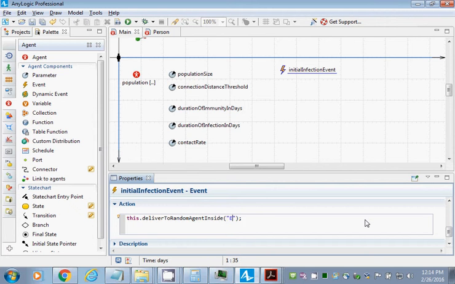Okay, deliver to random agent next time. I'm just going to say exposed. Now, the reason I'm being lax about this is there's only going to be one message for this model, because you don't have to force someone to be infected. So I'm just going to be lax about that now. You know how to create an option list with messages. I don't need to show you how to do that. In this model, we don't need to pay attention which message is which, so I'm just going to do this.